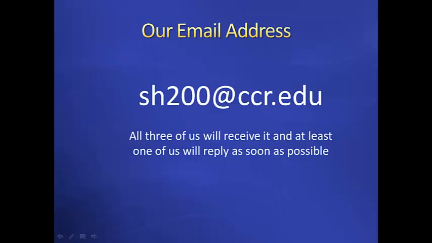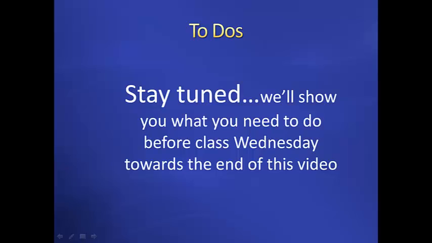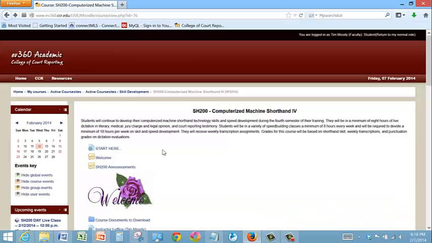We do have a group email address. It's SH200, the name of the course, at ccr.edu. All three of us receive any emails sent to this group address, and at least one of us will reply as soon as possible, if not all three of us. So please send any questions, comments, or suggestions that you have to that email so all three of us get it. Stay tuned. We're going to show you what you need to do before class Wednesday towards the end of this video, and with that, what I want to do is go to the course site.